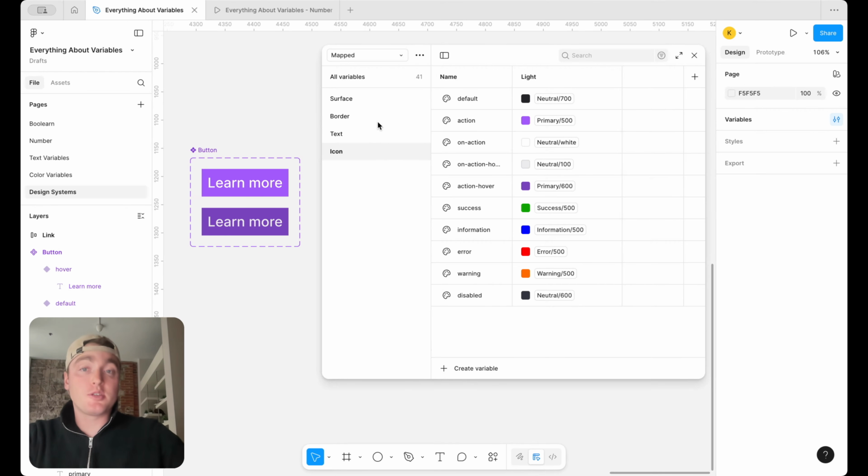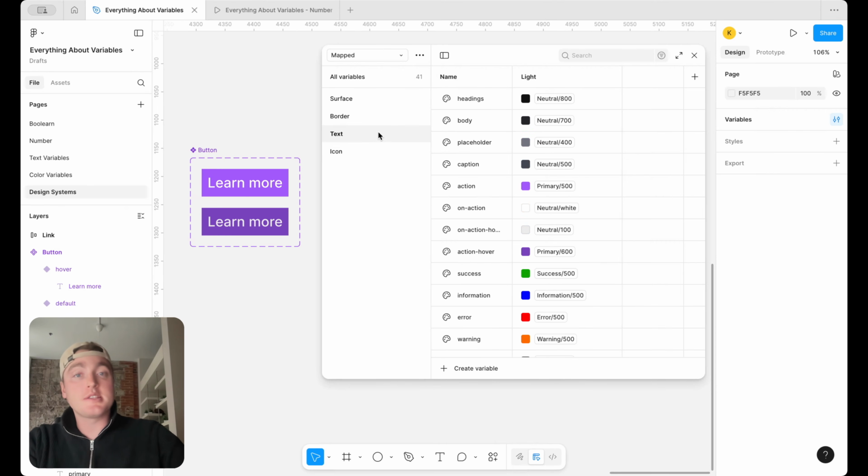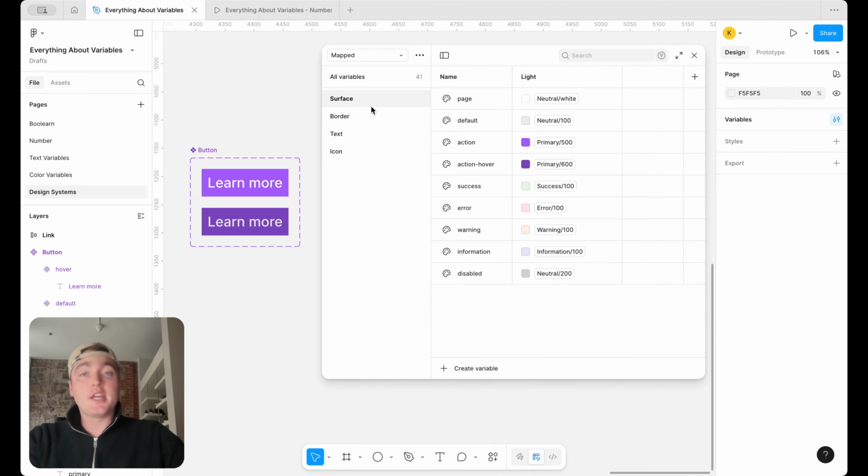So now we have our surface, border, text, and icons. One thing we notice is that this setup can cover about 85% of use cases. The other video goes into more complex ones that cover the remaining 15%. So there really is no need here for component-specific tokens like button surface, button border, button text, button icon. We're able to cover most general use cases with these standard groupings in this really simple, basic setup.